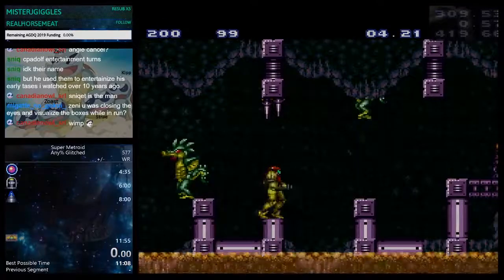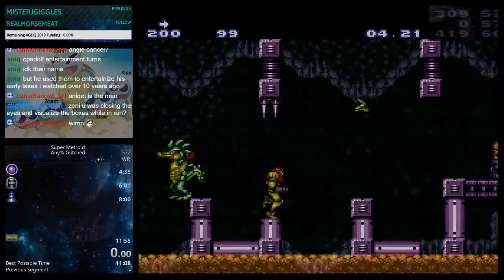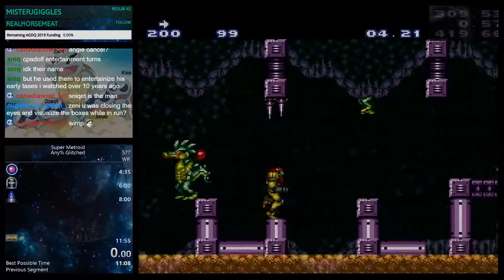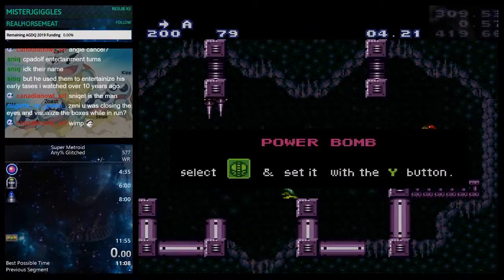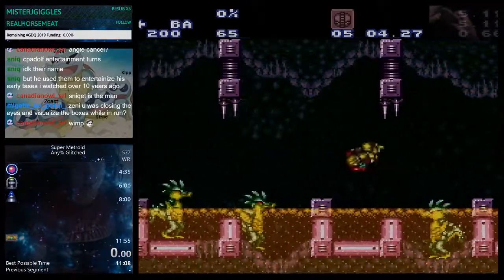Also make sure that you're holding jump and no other directions or anything, so that she boosts upwards first and then push back to complete the boost. Like that. Okay. And then from here, you can just rush this part.